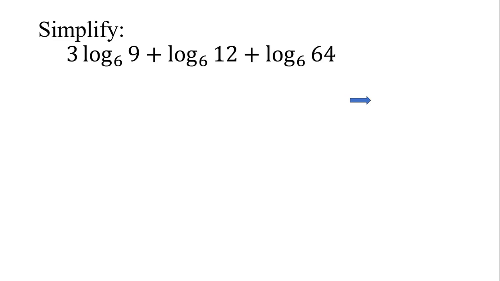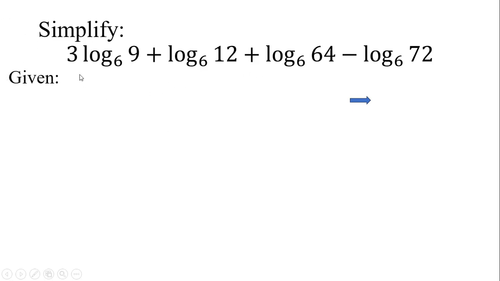Let's look at a question that says simplify 3 times logarithm of 9 to base 6 plus the logarithm of 12 to base 6 plus logarithm of 64 to base 6 minus logarithm of 72 to base 6. In order to solve this, there are quite a number of rules that will guide us in solving this question properly.